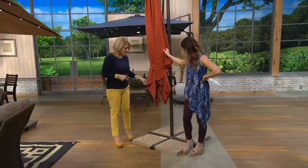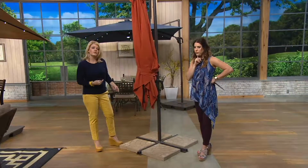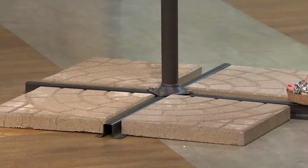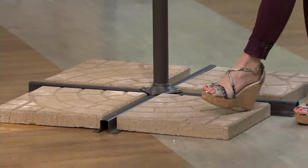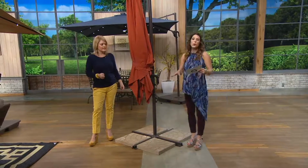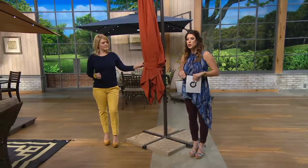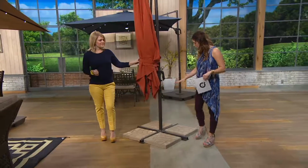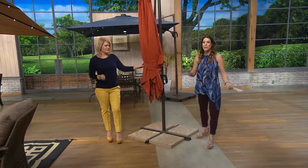Sure is. And while we're here, Lisa, I wanted to show you, we do not include a base with the umbrella because a lot of people have a base, or you might want to bolt it. We do include the hardware if you want to bolt it to your patio space or to your deck. But we also like to recommend that you can pick up extra pavers just at your garden center. Oh, okay. And then you can use that to hold it into place as well. Okay, got it. So it does come with the T. Yes. Right? Okay. And now if you wanted to pick up the base, the item number for that is M48620. Now, of course, you can figure out a way here to put this in with the T, but if you'd like to get the base, that is available.